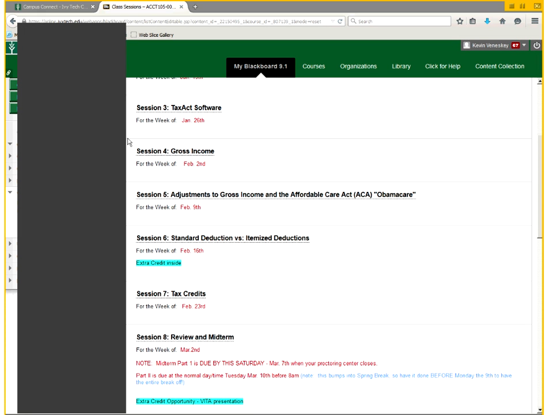Okay, we're ready to start week 6. And with week 6, we start with itemized deductions. That it's located on the back side of the 1040. It's an after the line or below the line deduction. Still a deduction, not a credit yet. We're going to talk about credits next week.